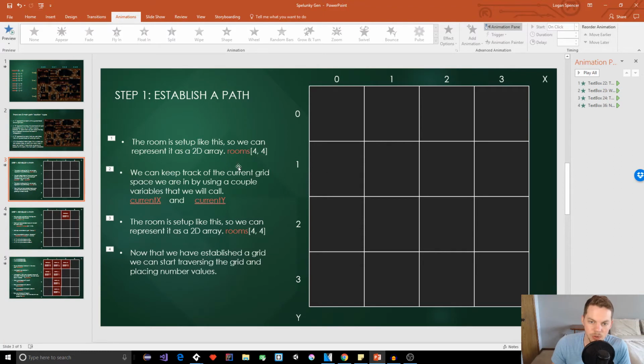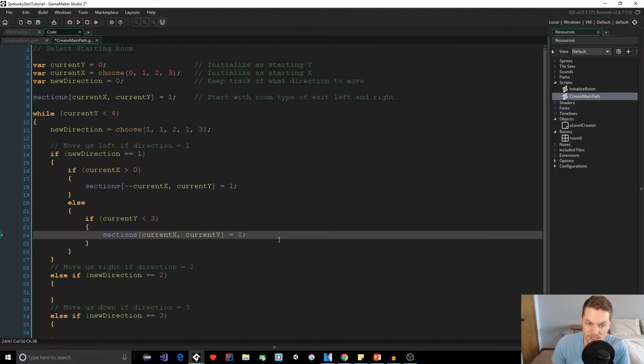And now we tried to move left again. Well, we can't. So we're going to move down. But to be able to get to this position, this room needs to not be a 1. It needs to have something that we can fall through the floor. So we change this value to something we can fall through the floor, which in this case would be a 2. And then we go to this and we set this value to 3. It has to be 3 because it has to have a hole in the top of the roof. Sorry, this does get confusing. Just try to stay along with me.